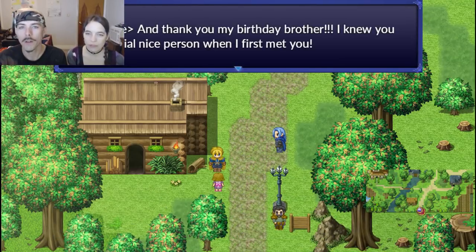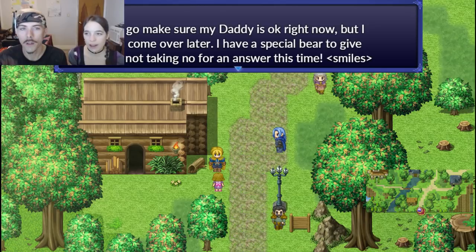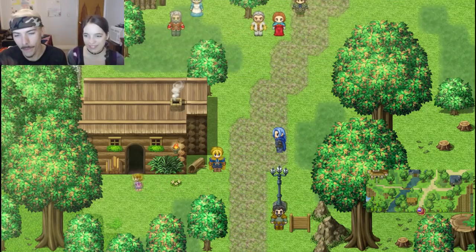And thank you, my birthday brother. I knew you were a special, nice person when I first met you. I'm going to make sure my daddy is okay right now, but I want you to come over later. I have a special bear to give you, and I'm not taking no for an answer this time. Okay, you got a deal.